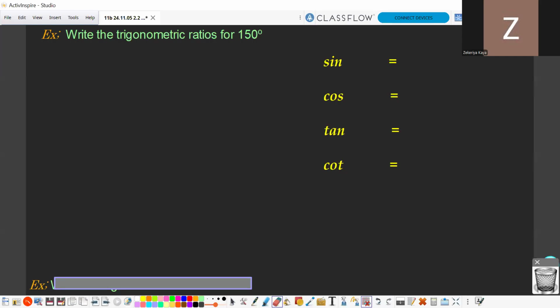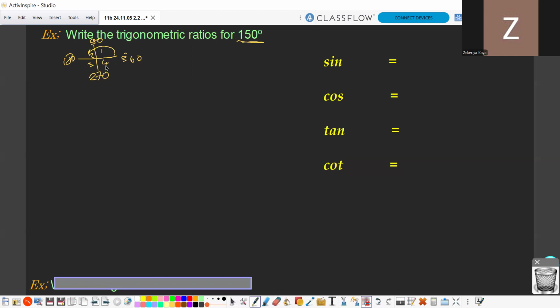We will find trigonometric ratios for 150 degrees by using the unit circle. Firstly, we must find which part of the unit circle we need. We draw a simple one, or you imagine this in your mind, and it goes 0, 90 degrees, 180, and 270 and 360 in here, it finishes. When you start from 0, 150 stops in the second part.